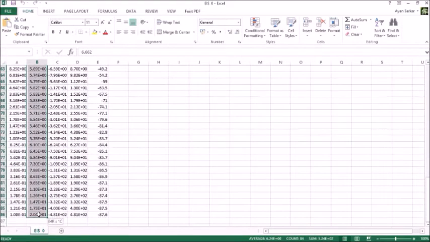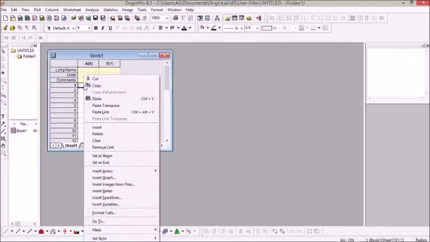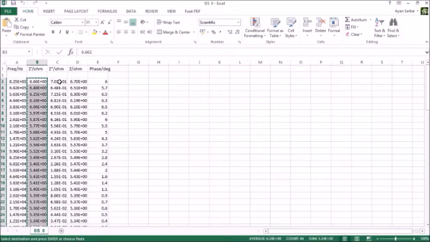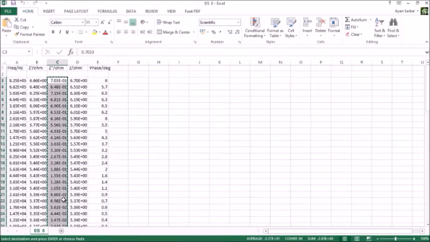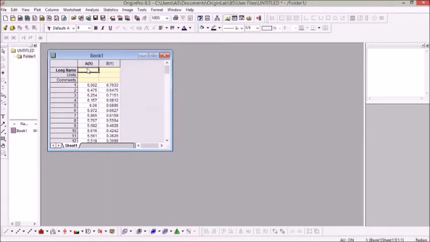So let me copy column B first. You can copy column C as well, however let's do it step by step. Now let me paste it here. This is column B, the real part of the impedance, and let me go back to Excel and copy column C, which is the imaginary part of the impedance, copy, now paste it. So let's put the name. This is the real part of the impedance, so real Z, and the unit is ohm, and this is the imaginary part. I am writing it minus imaginary part of the impedance, and ohm is the unit obviously.